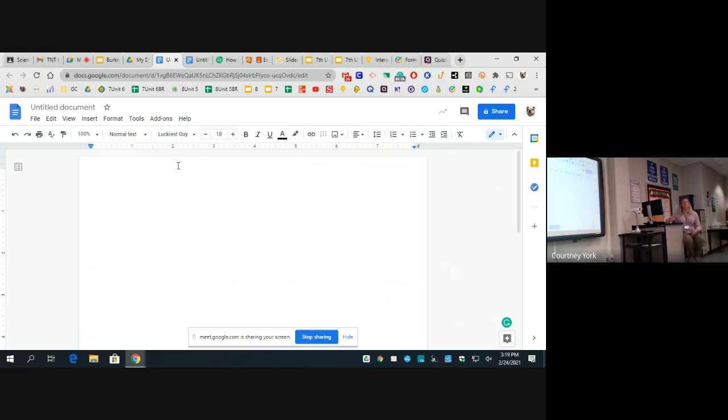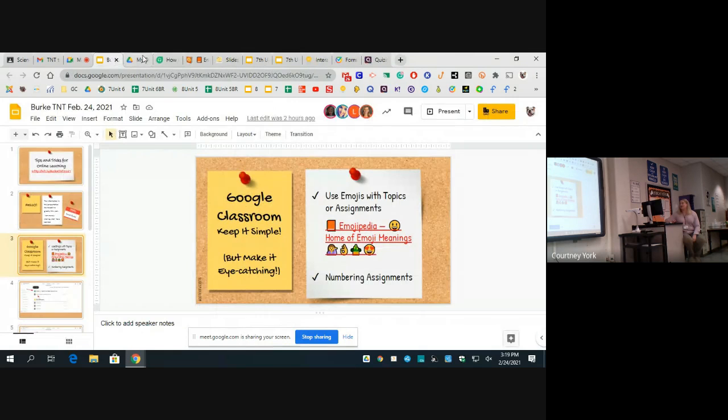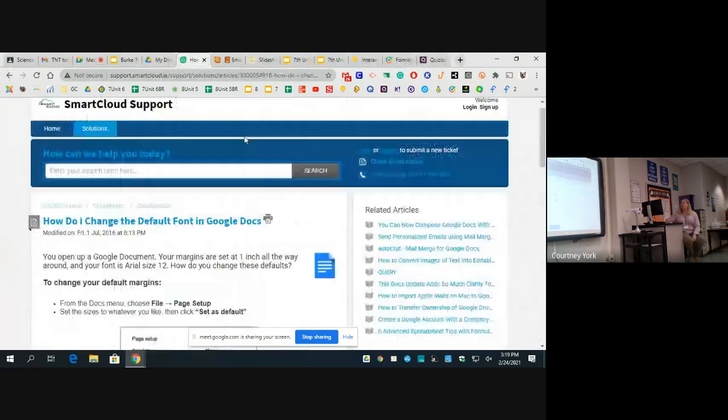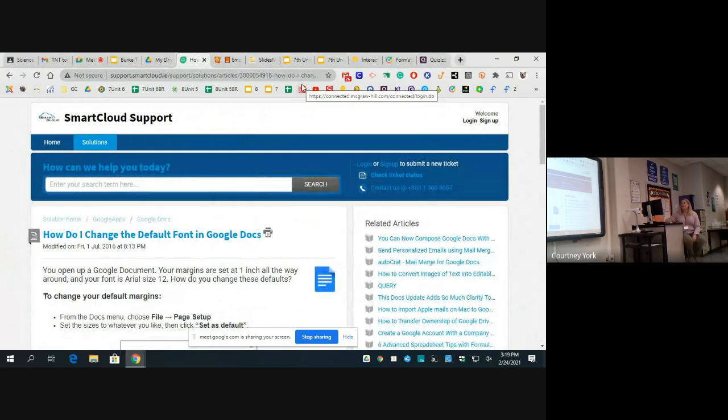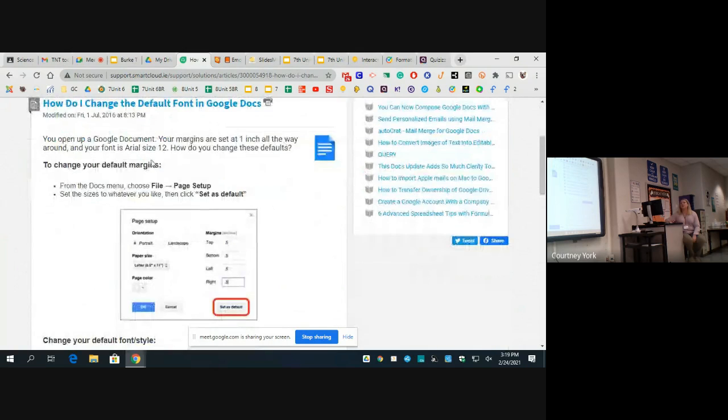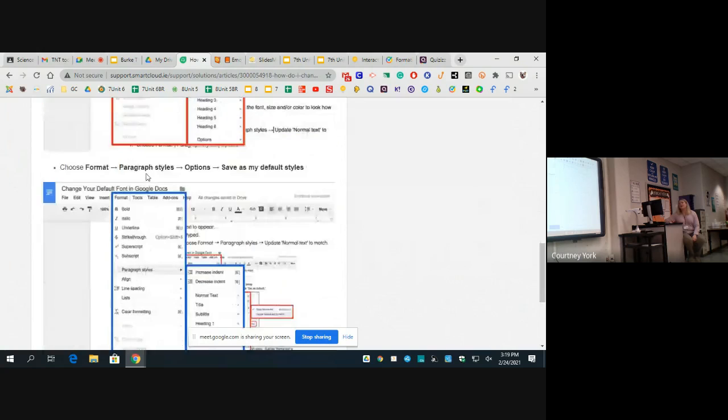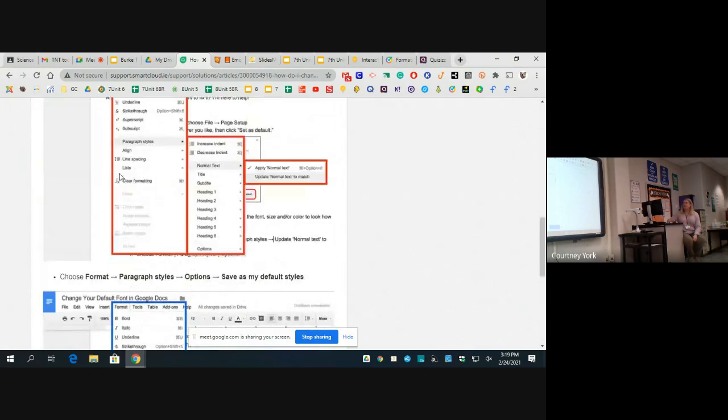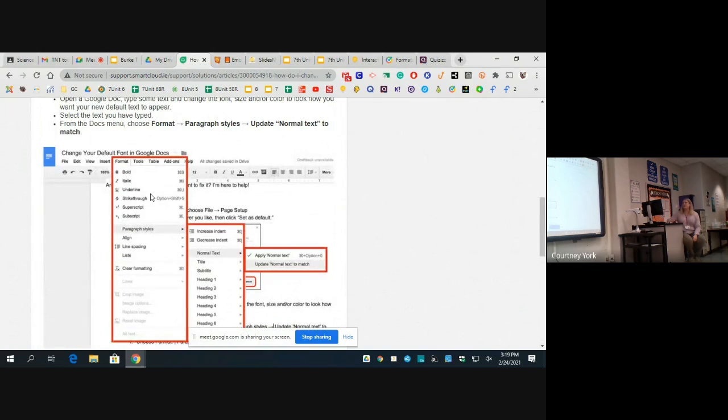So if you say I use Times New Roman a lot, or I use that Merriweather one, or I have a particular font size I make most of my documents in, that is a little trick. Again, this is just tips and tricks of things that I can do. I did find there is a website, and I probably could put this link into the thing. It just is not one of those secure, lovely ones. But it is one where you can also change your margins. So if you want something different than the standard margins, you can do that as well. But it shows here, this is what I just showed you, how to change your font.